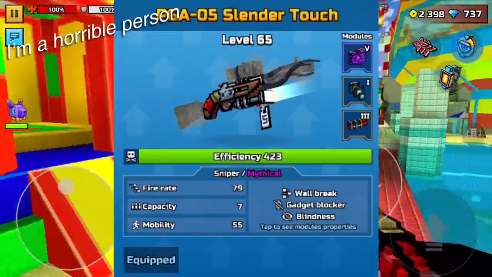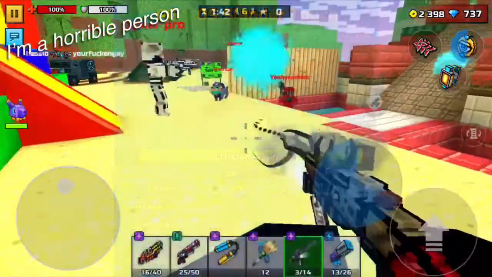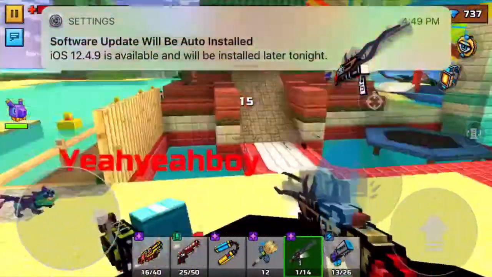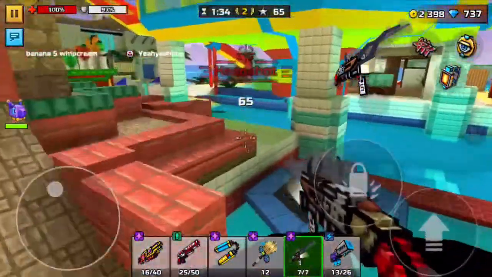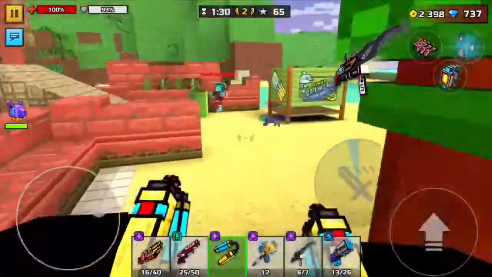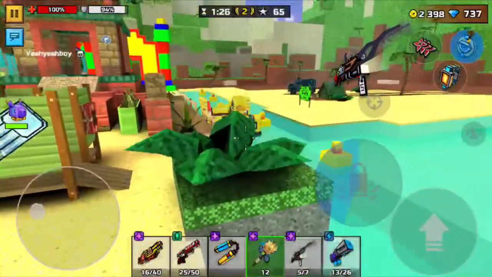The PGA-05 Slender Touch is an alpha class object obviously based off of Slenderman. It takes the appearance of a rifle with a very short barrel with a flashlight strapped on. The misty static makes up the stock, scope, and the rest of the barrel. They disappear upon reloading. Tentacle appears to hold the scope but only appears on the barrel when shooting.